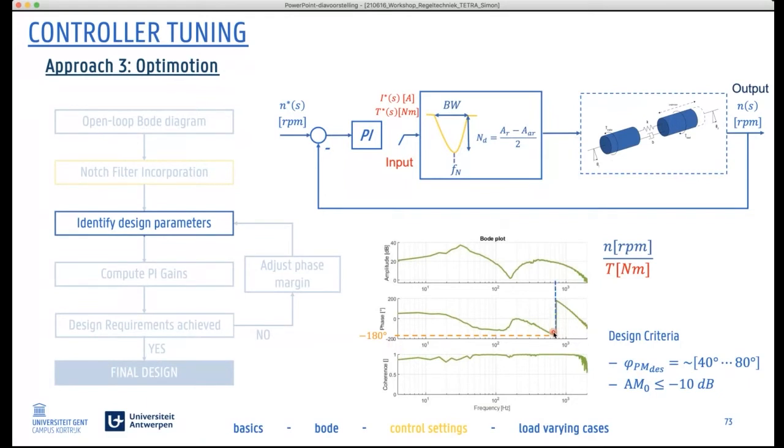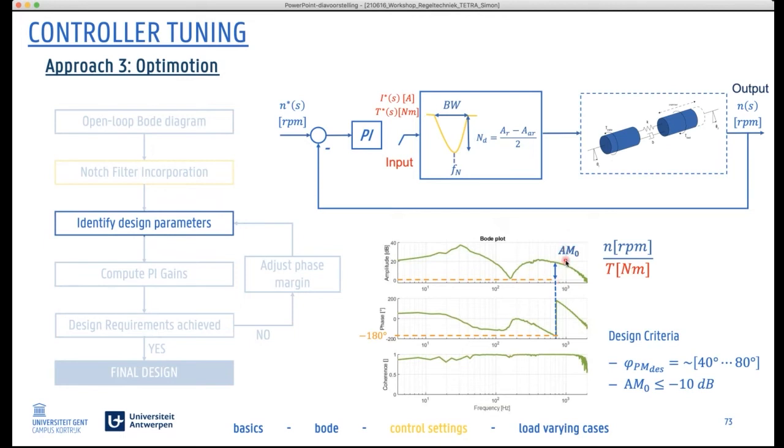Then we go up to the amplitude characteristic, and there you see a certain value, AM0, the amplitude margin. In the first case, just when we haven't applied a controller, we already have an amplitude margin, that's that value.